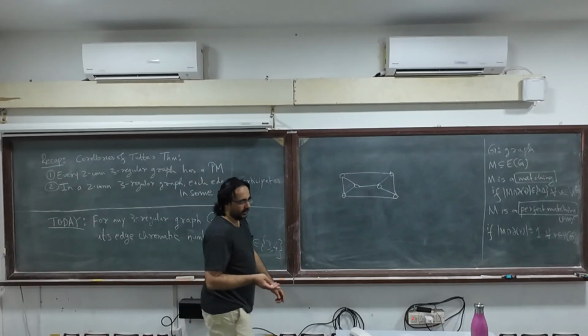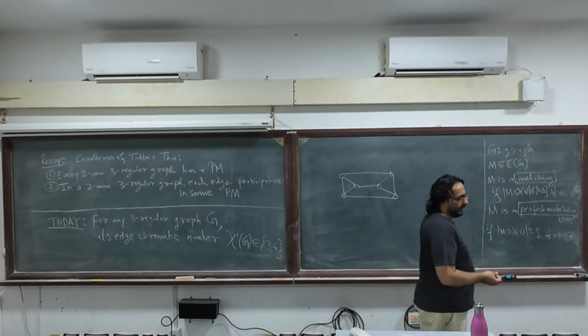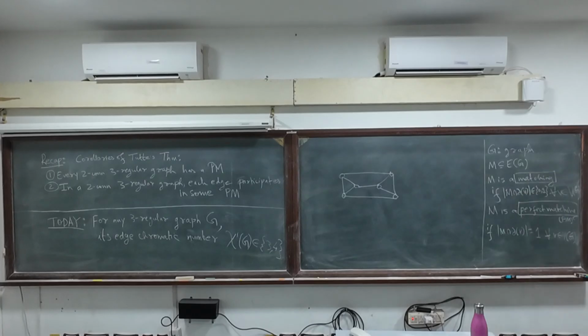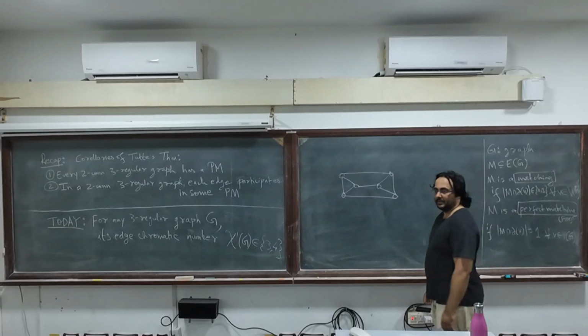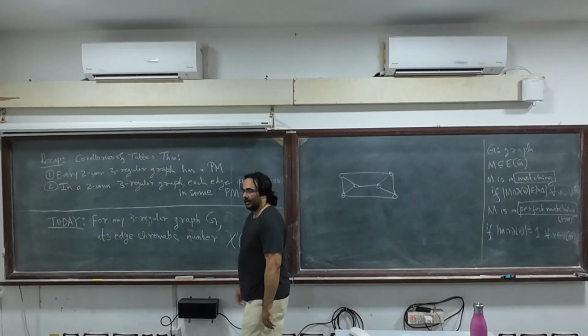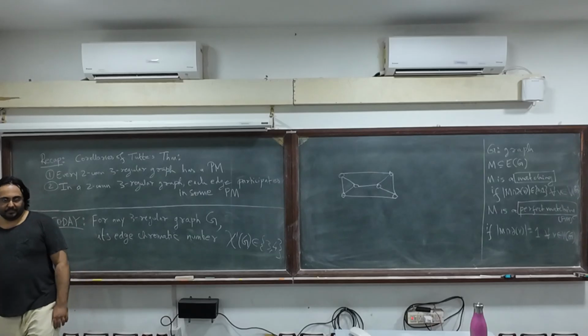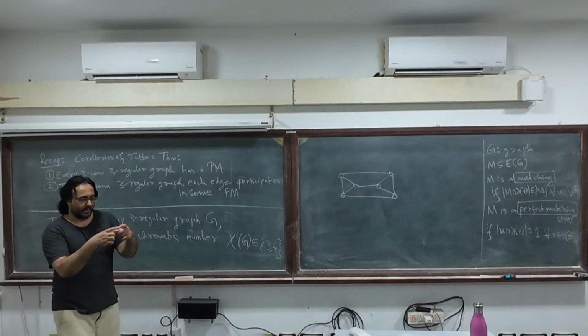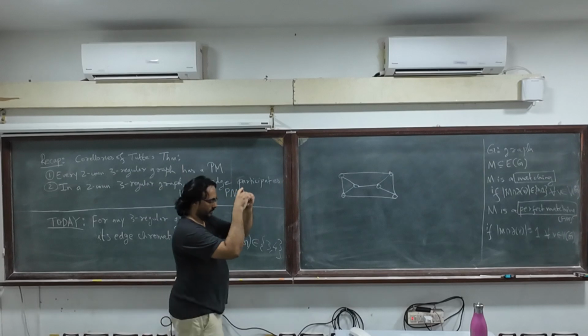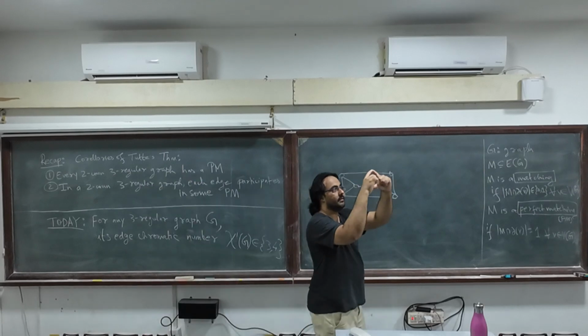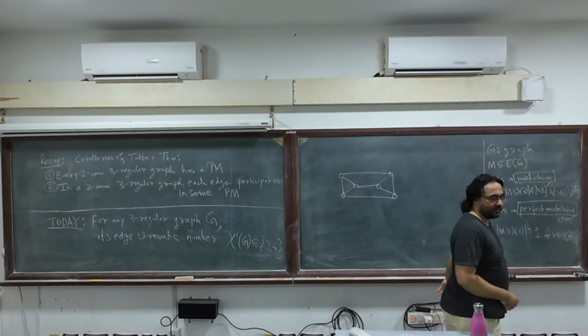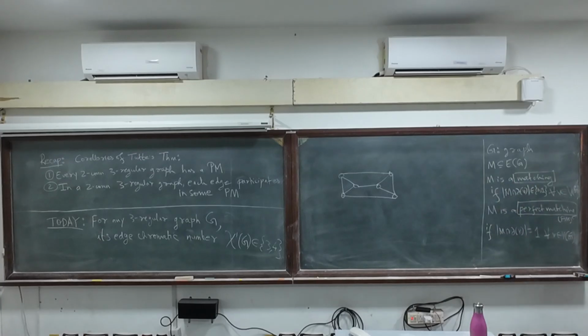Another way to think of internally disjoint paths, the union is just a cycle. So, for any two vertices, they belong to a common cycle. This is the same as saying that there are two internally disjoint paths between the two vertices. Do you agree? Two internally disjoint paths, their union is a cycle. And if there's a cycle connecting two vertices, then you have two internally disjoint paths. So it's the same. Yeah?